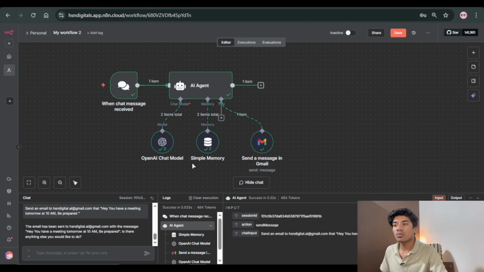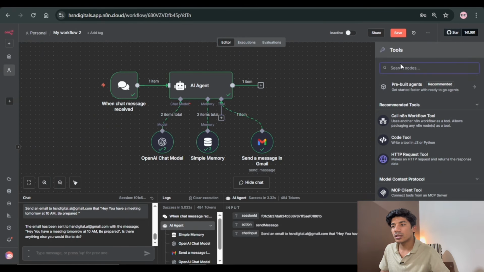Now we can make this prompt better. We can format it. We can dictate the agent behavior or personality. On top of that, we can add the system prompt to this. And now we can add multiple tools to this agent, if you want to handle multiple cases with one agent. Now if we want to send messages to our WhatsApp business, we can also connect it, and it will respond to WhatsApp queries instantly.